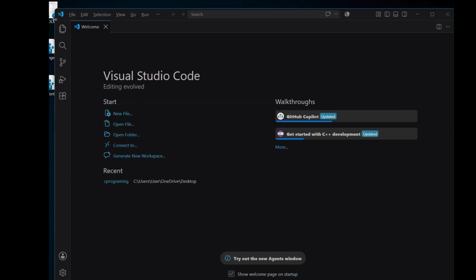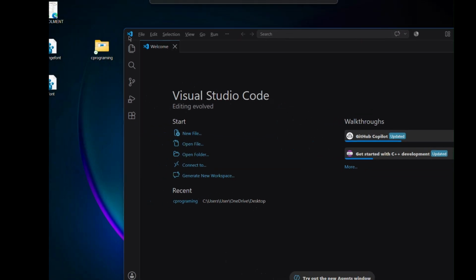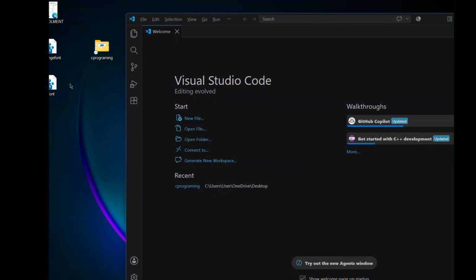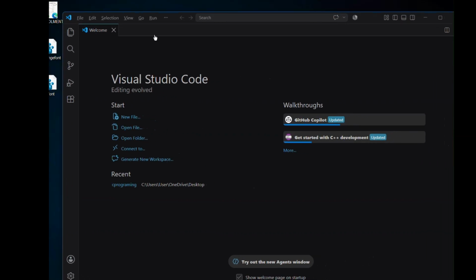You can download VS Code from any web browser. I have downloaded it from Chrome. To use VS Code, first you have to create a folder on your desktop. Then open Visual Studio Code, and this interface will be shown.